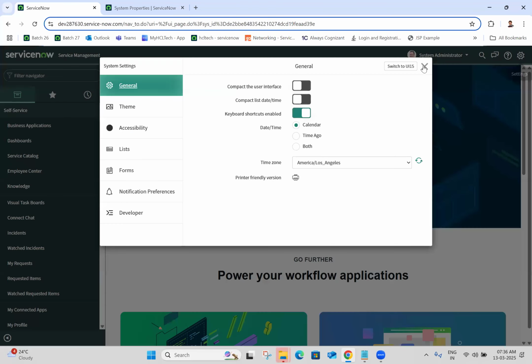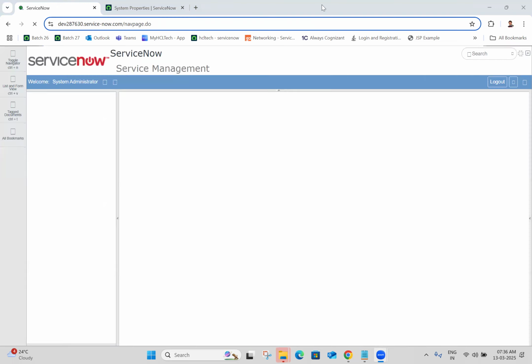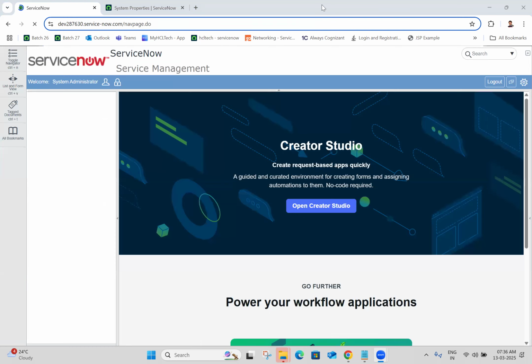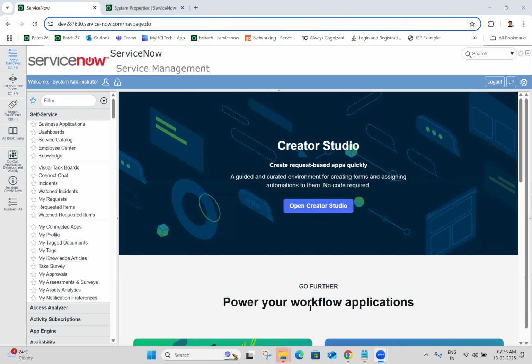We don't have a separate option here, they have given the preferences option here. For example, I'm going to switch to UI 15. You can see how UI 15 looks. So guys, this is UI 15 experience. Nobody uses UI 15 experience, but as a ServiceNow developer, you have to know about these experiences.